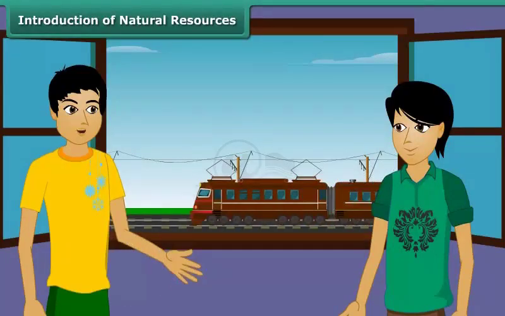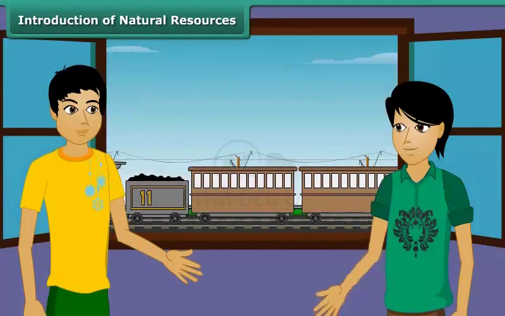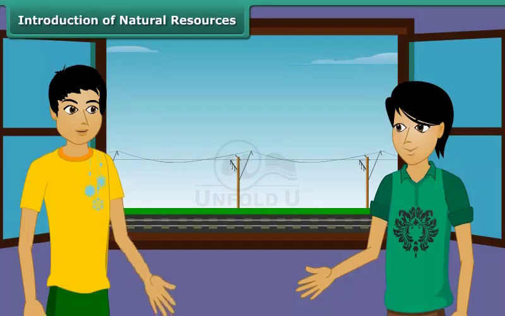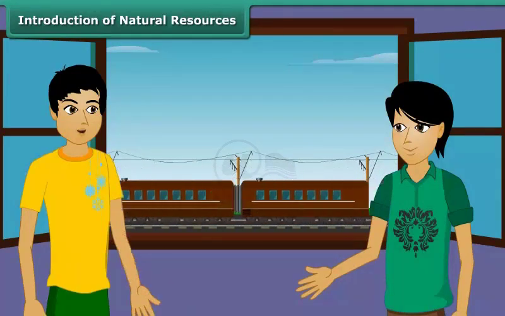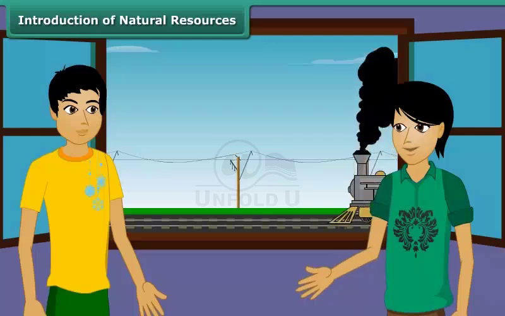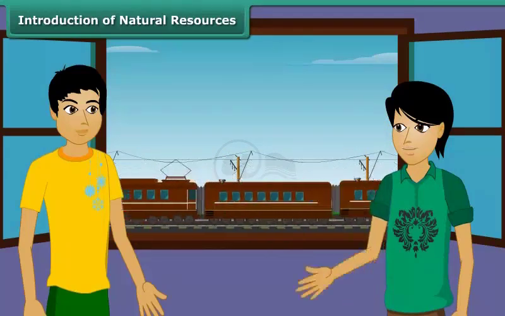Hey dear, what are you doing here? Hey, I am fond of seeing running trains on tracks. Some trains run very speedily while others do not. But I observed many times that some engines emit a lot of fumes while others do not. Yeah, you're right, because in some train engines the fuel source is coal and in others it is diesel. Now electric engines are frequently used all over the world.